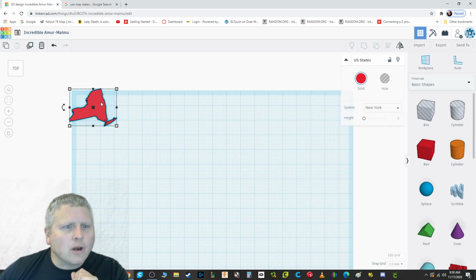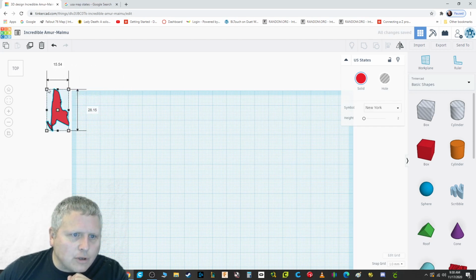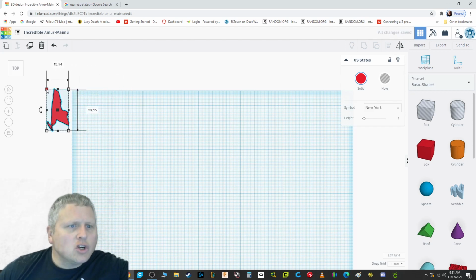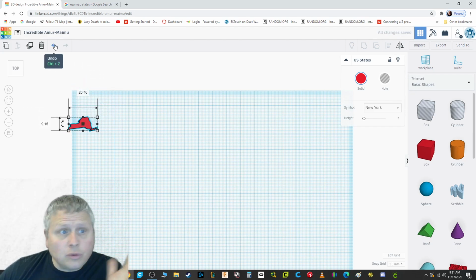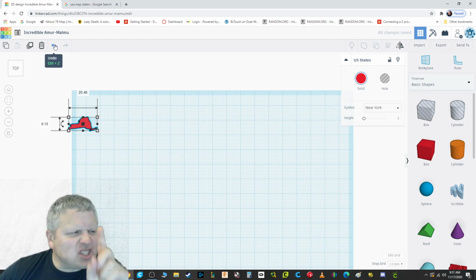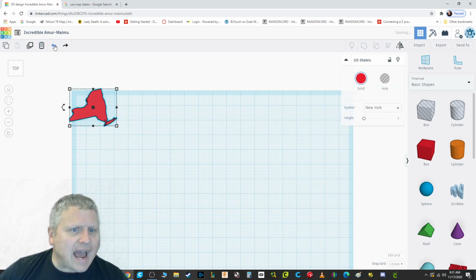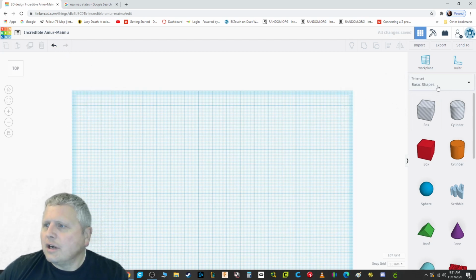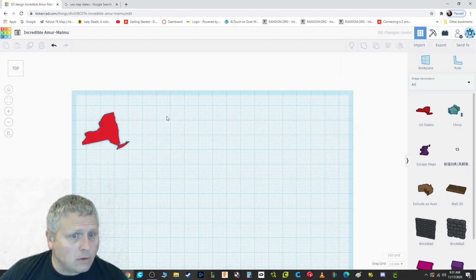Remember, for this one, if you accidentally, instead of dragging the shape, grab one of these and squish it, don't try to manually bring it back. Don't do that. It will ruin this assignment. Every shape is exactly the right size when you put it out for this assignment. That's important. So if you do accidentally end up screwing up, you can either undo it until it goes back to exactly the right size, or just delete it. It's not very hard to go back to Shape Generators All and just drag out a new one, okay?